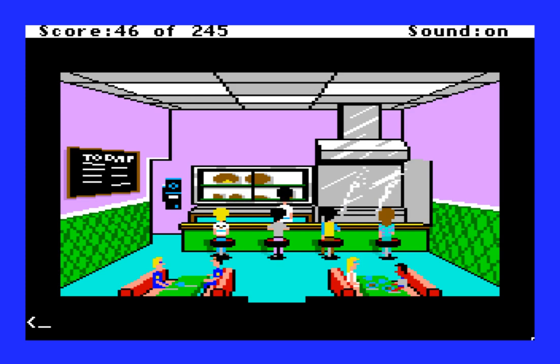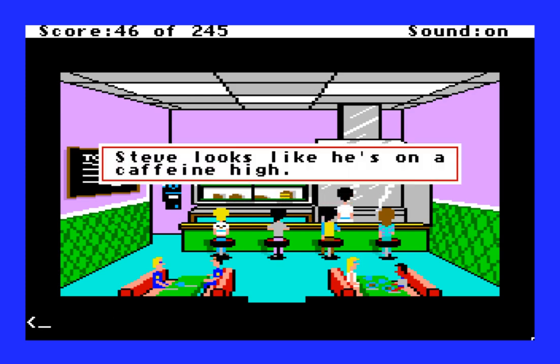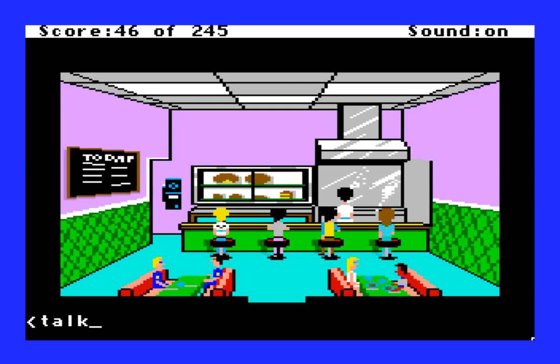Hold on, do I need to do something here? Order coffee. See, looks like he's on a caffeine high. Okay. Talk. Do I do anything? Okay, I guess we just wait for a while. Just sit here and chill out. So yeah, like I was saying, cops work weird. I wanted to order a coffee for myself. Do I just sit here and not drink coffee?